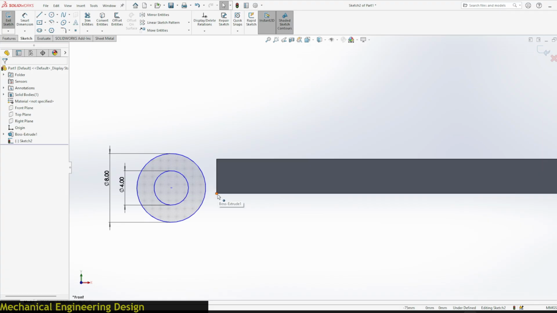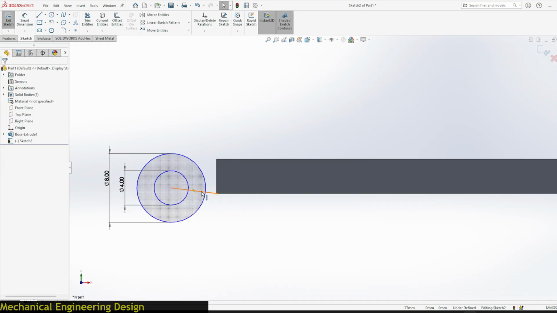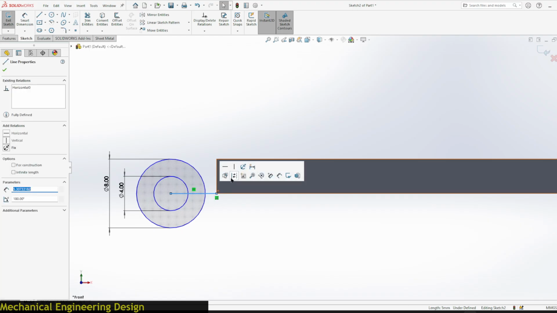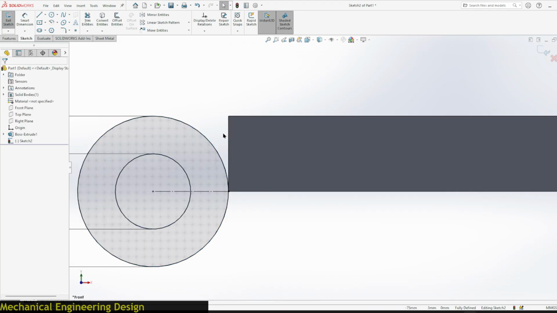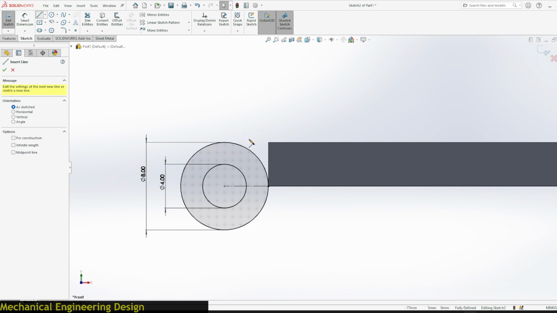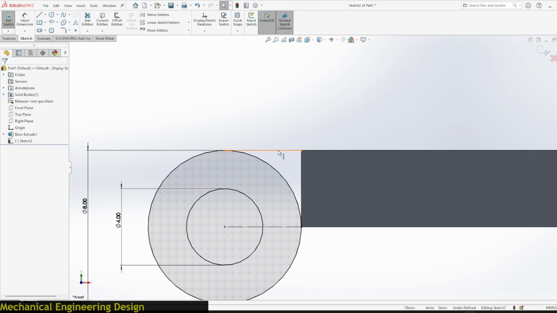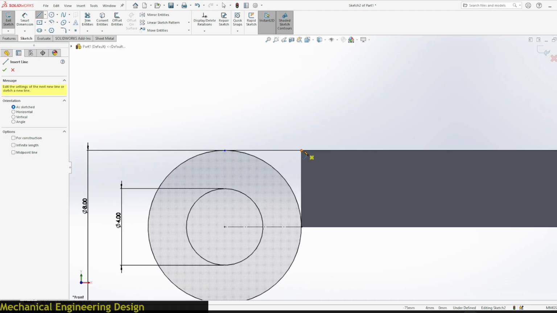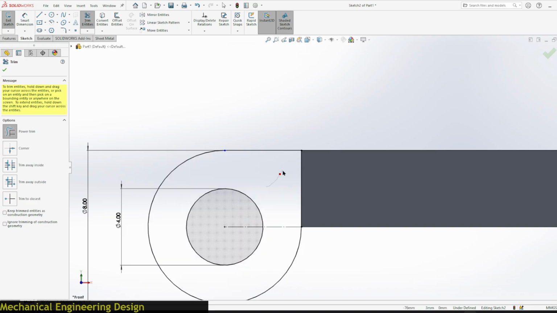Now click on this point, sketch line from this corner, this center. Click on this line, make horizontal. Now you can convert to construction geometry. Click on this edge, hold on shift, click on this circle, give tangent relations. Now pick line from this point, click on this line, hold on shift, click on the circle, tangent relations. Then we can close here like this. Use trim command and trim this line.